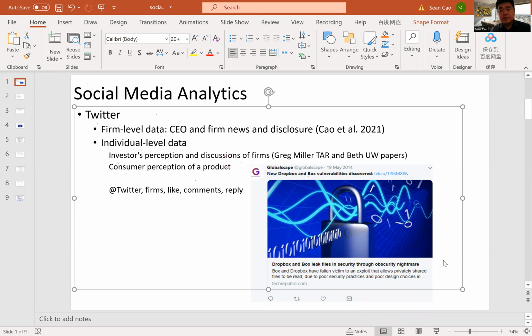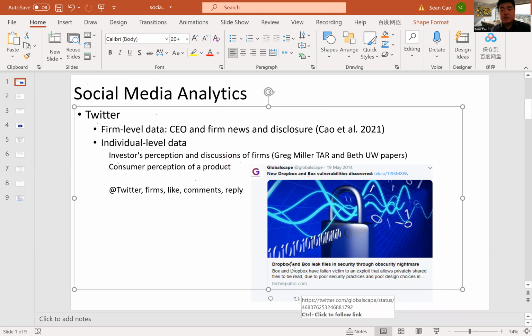This is the structure you should understand. When you process this data by yourself, you should be able to get which company posted. You can easily get the company name. This is the pattern, right? If you extract the company name, that's the posting company, the tweeting company. And you can also get what the company's tweets are about. You can see the title. Normally the title has that information, and the tweets also have that information.